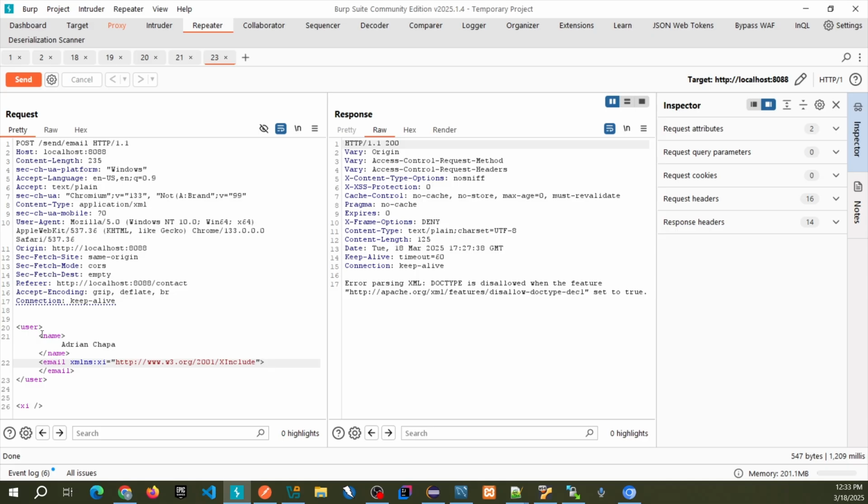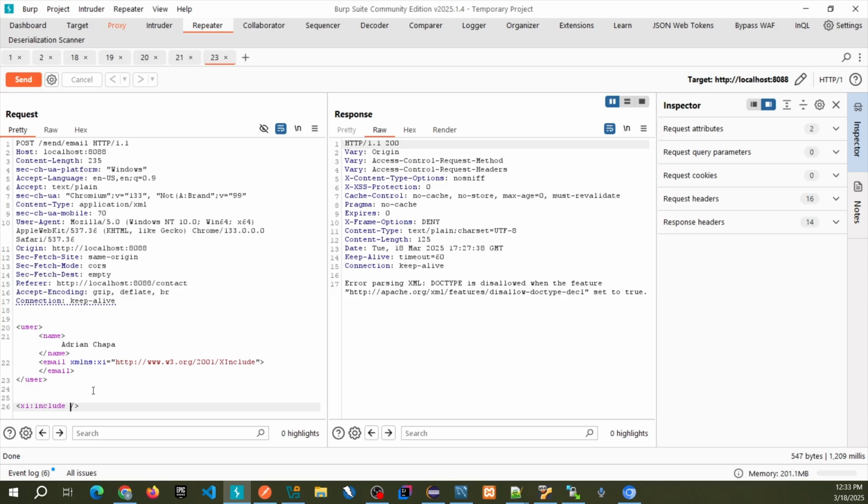In XML, when you put in a value, for instance, name, the value is Adrian Chapa. The same thing, email would need a value, and when you're exploiting it using xinclude, you would need to include this value. But it requires certain parameters, like I said. The first one would be xi, and you're going to put include.